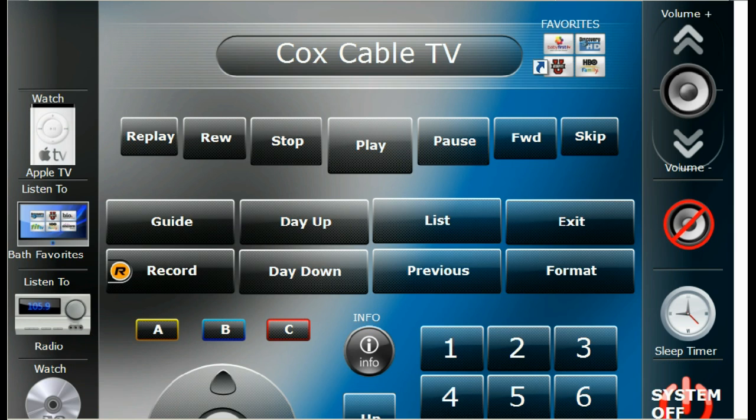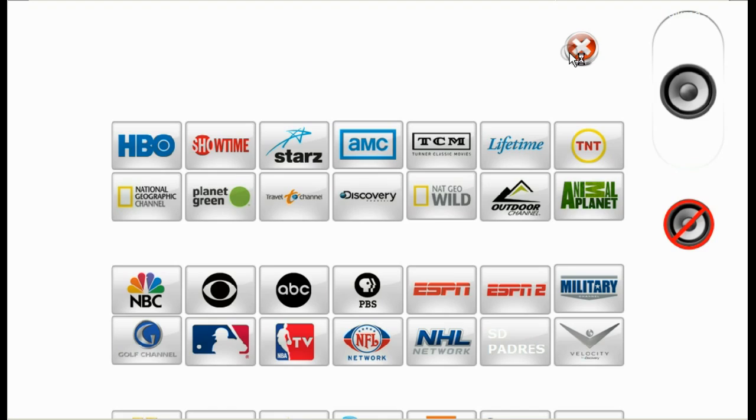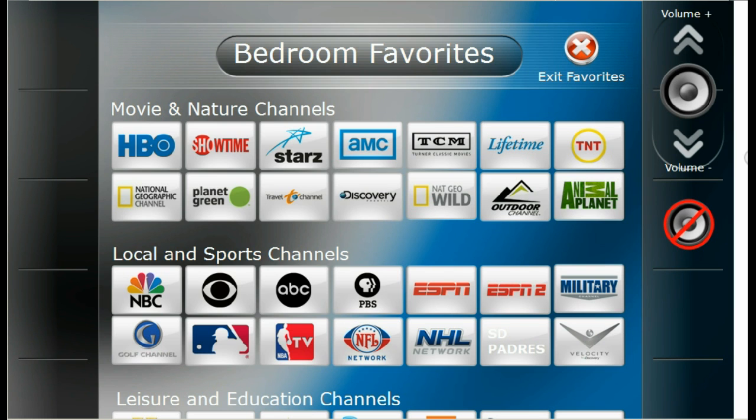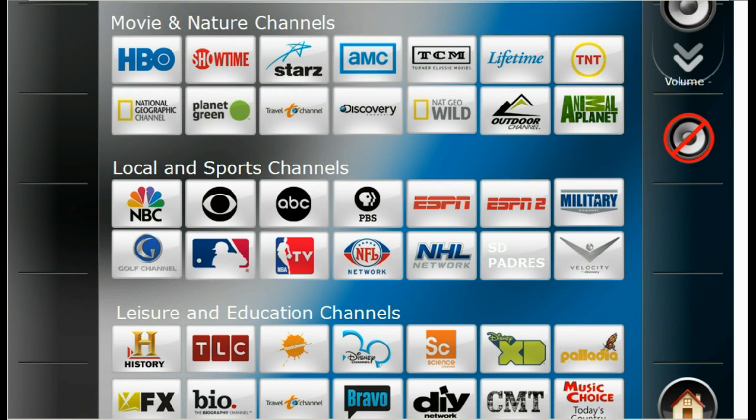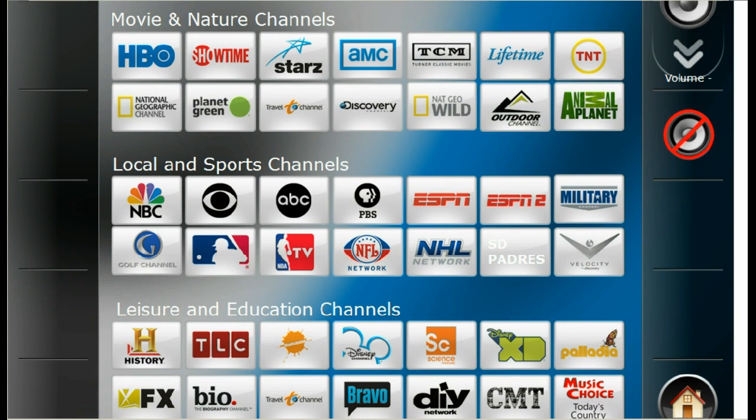In addition, a lot of our clients cannot remember what the 3-digit code is for the new high definition channels. So essentially we have created a button called the Favorites button. You click on this button right here, and we have created a simplified way so that we have cataloged your movies and nature channels, local and sports channels, leisure and education channels.